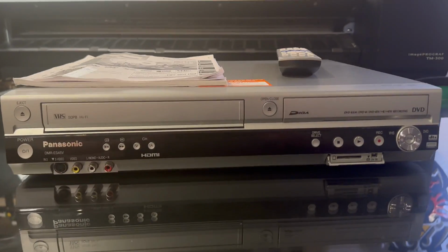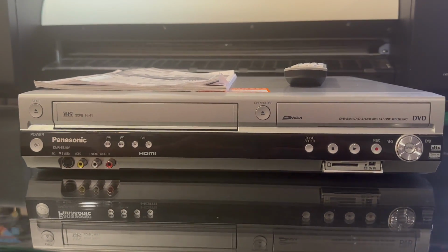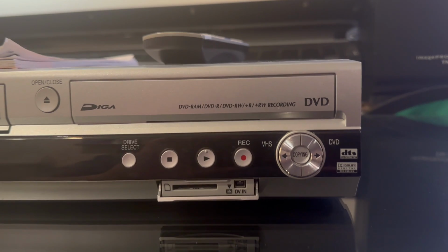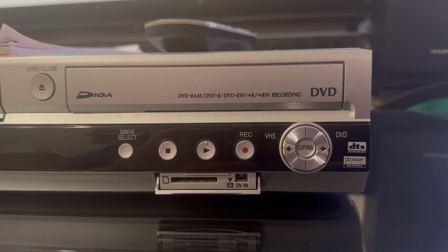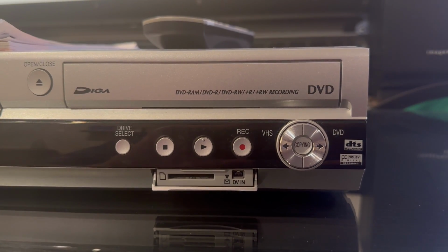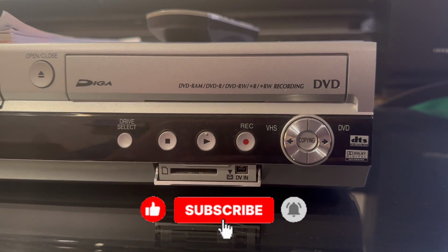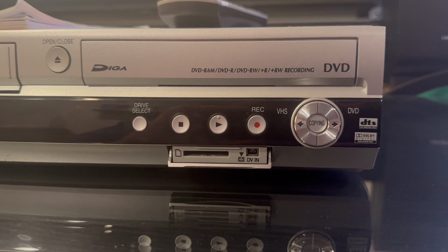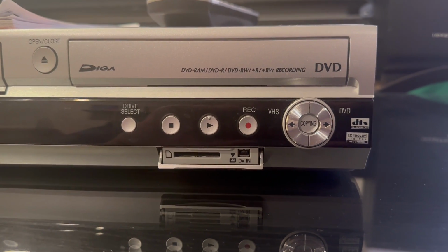So why would you want this one? It has a few cool features that are not standard on VCRs. Obviously, you have the DVD VCR combo, but this is a DVD burner. It burns pretty much every format of blank DVD media, including dual layer. However, it does not actually burn both layers. It will only do the first layer. But if all you have is dual layer DVDs, this will work great for you. Just know that you're not getting the full double capacity. You're getting the same as a DVD-R or RW.